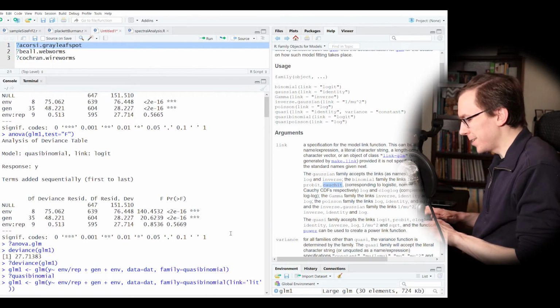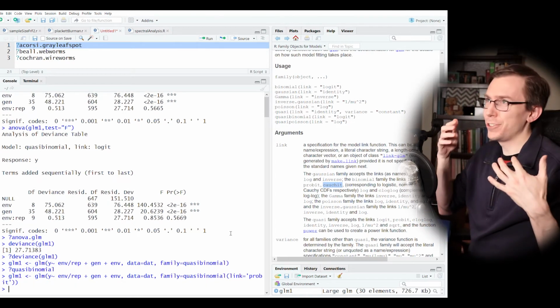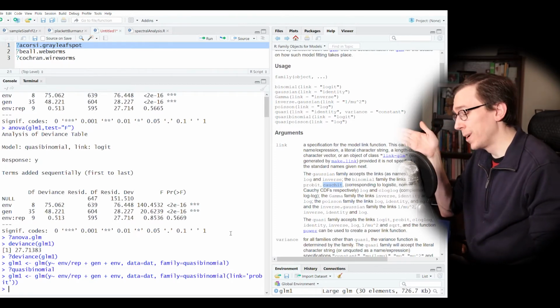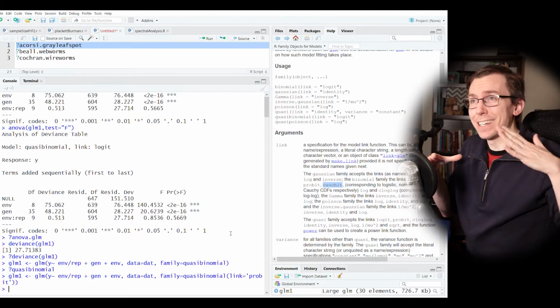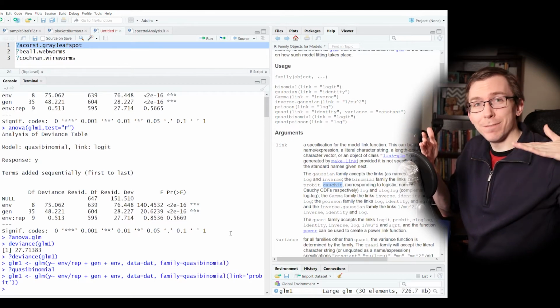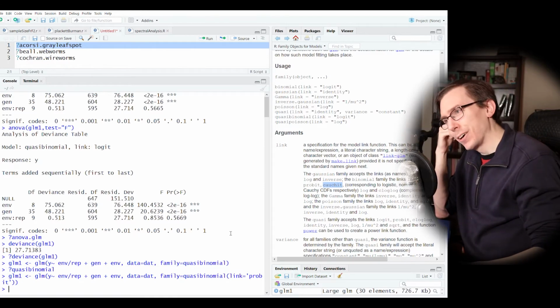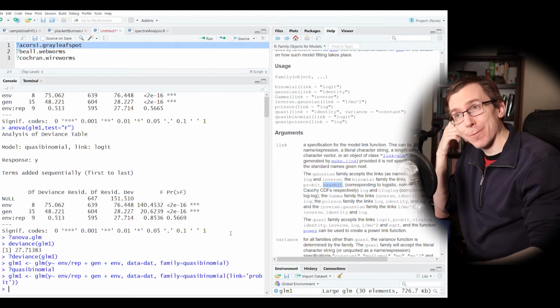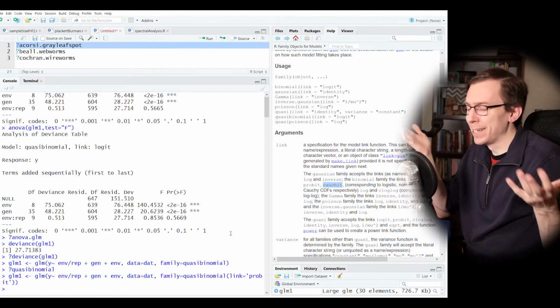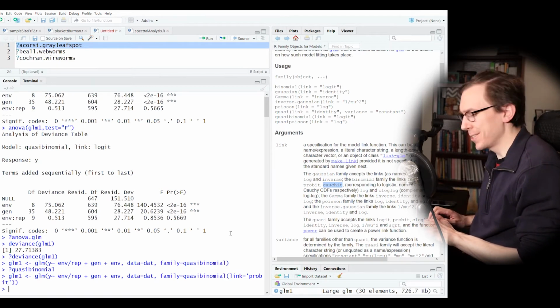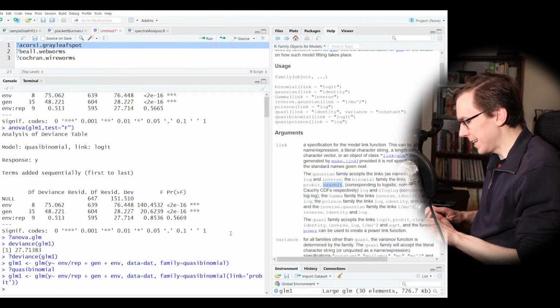So probit is going to be another type of generalized linear model for data that lies on the unit interval between 0 and 1. The logistic regression uses the logistic function, which looks like an S shape with exponential tails. The probit function uses the Gaussian CDF, which also looks like an S shape, but in this case it has, I guess, Gaussian tails to it. Anyway, you're probably not going to see anything noticeably different if I fit this other model.